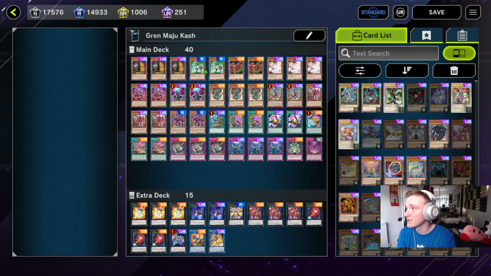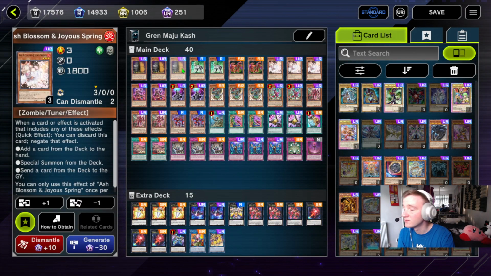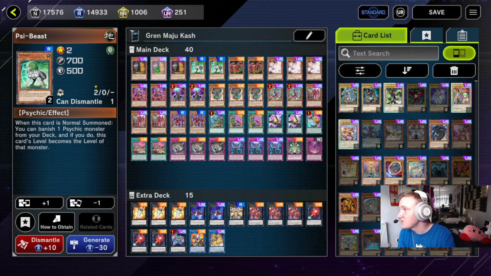Let me just do a card by card. So first I'm just going to get out the way the Master Duel tax. We have 3 Maxi and 3 Ash Blossom. I mean, do I need to explain anything about those? We run 2 Side Beasts, since you can banish one of your Kashtiras to make it level 7, which is really nice for your extra deck plays.